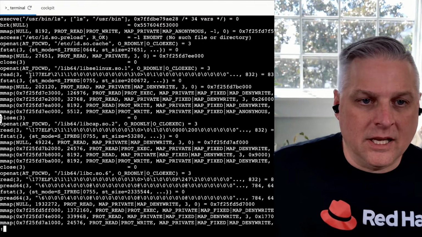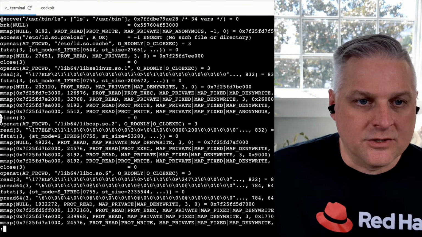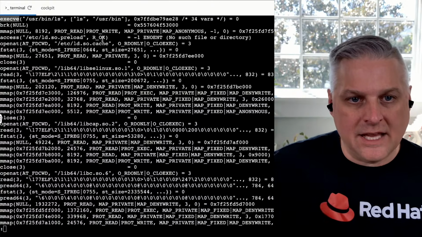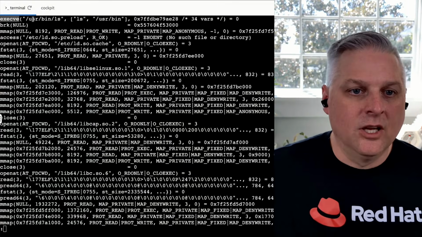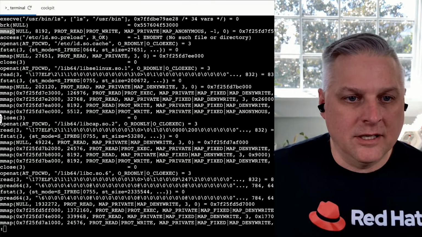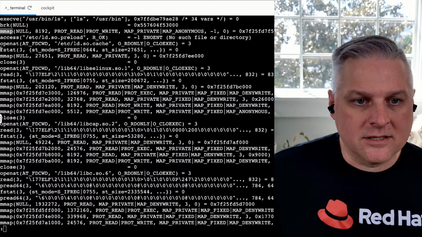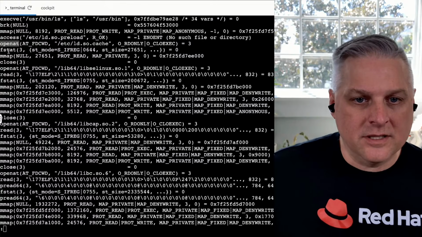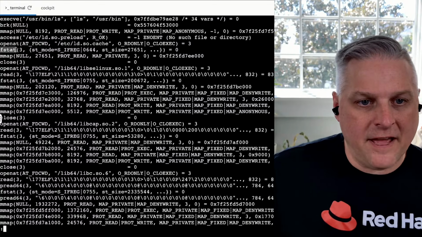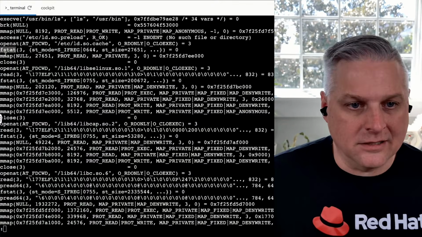So what we're seeing is all of the system calls that have been made by this ls command, starting with the exec of the user bin ls binary. And then we have to map some memory, and we access this shared object library, and we open this shared object library, and we get a file status of something hidden in that dot, dot, dot there.